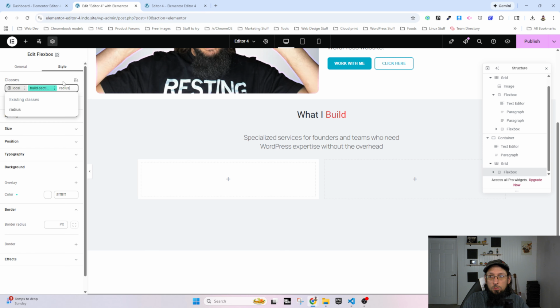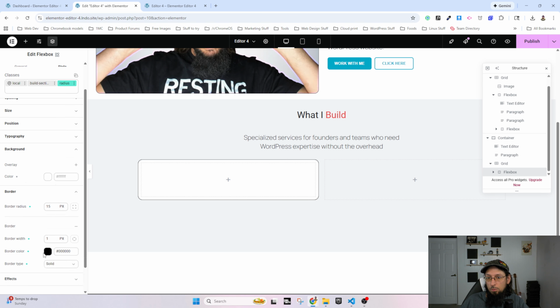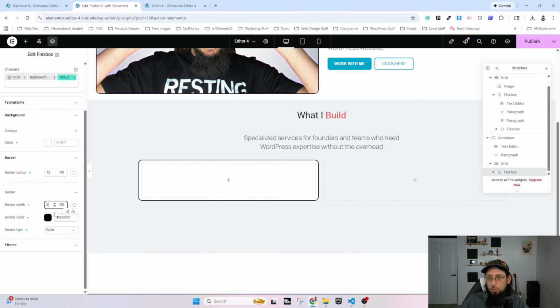We'll give it the class of radius. Border of 2 pixels of our primary color.